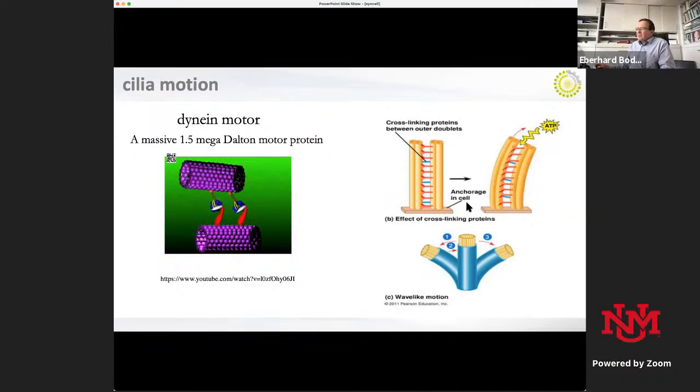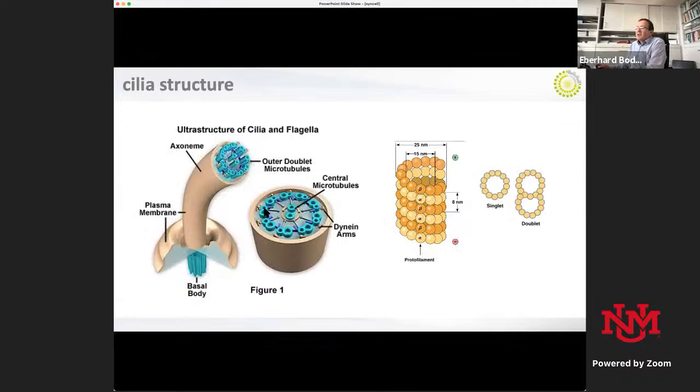Now, as I said before, you have not just 2 of these little arms. What you do is you have these 2 here, there's another pair, and then in between you have these dynein motors, but it continues like this. And actually how these beat is understood to some extent, but not really fully.